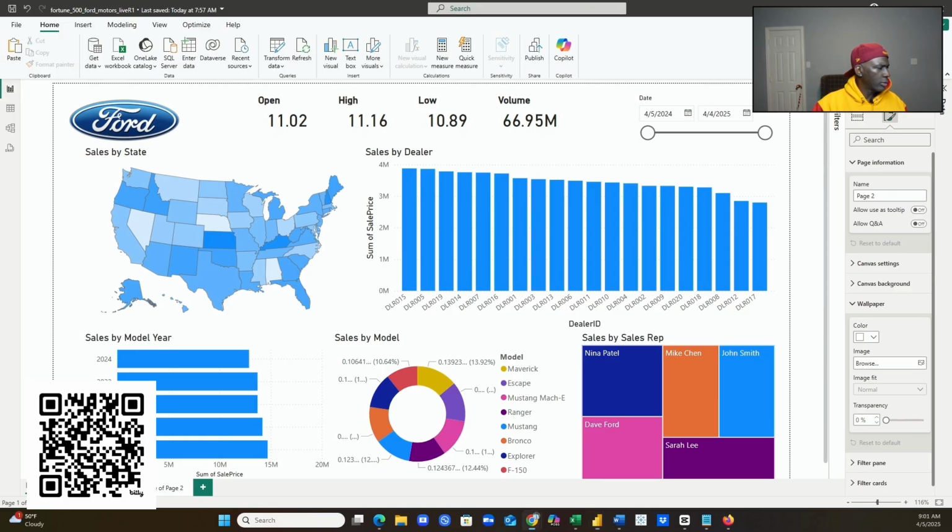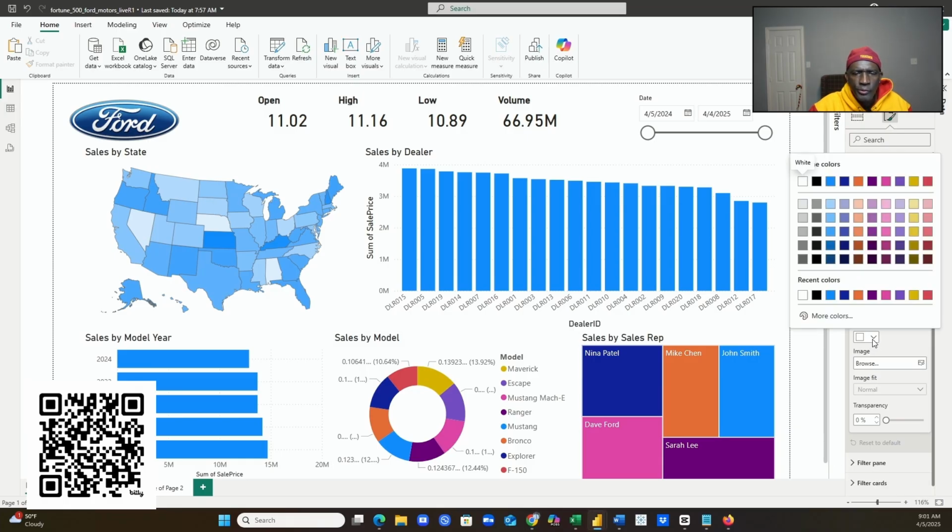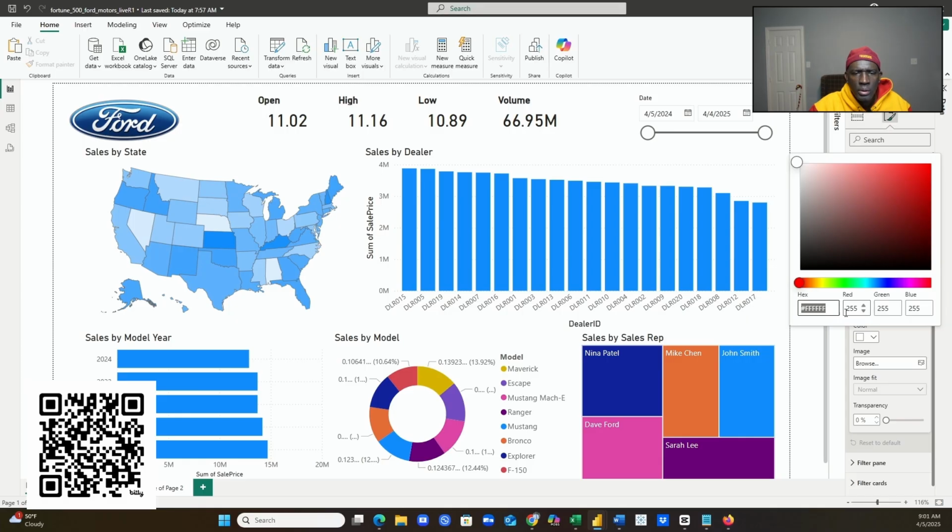There we go. I found a default color that I think is pretty close to the Ford blue. So let's see if this works.